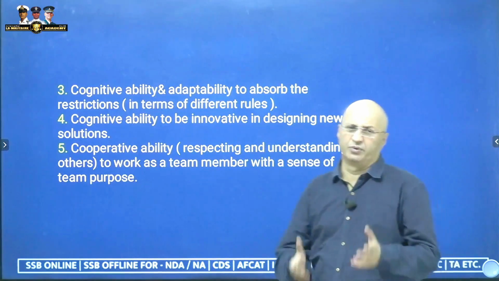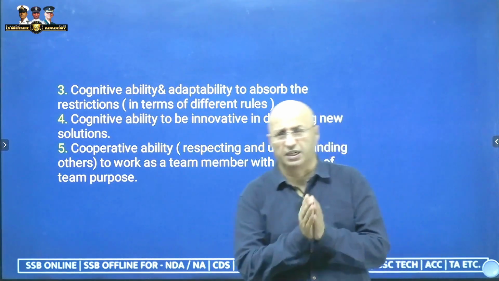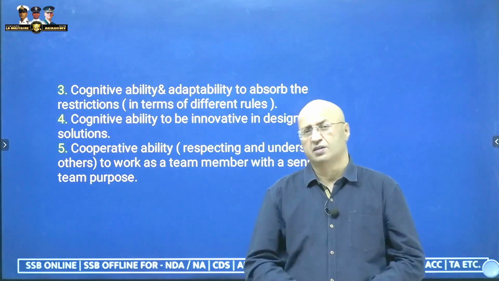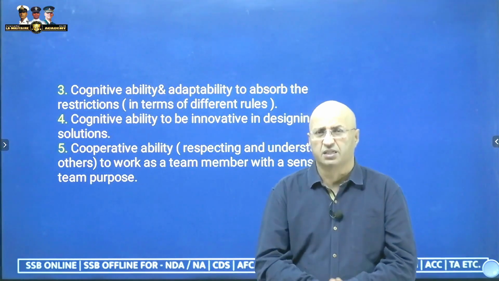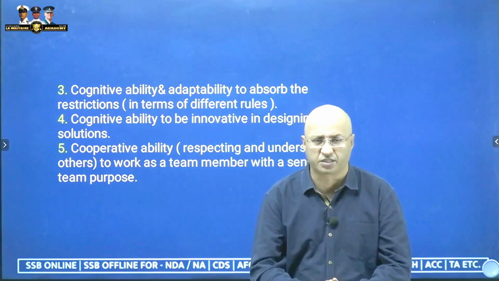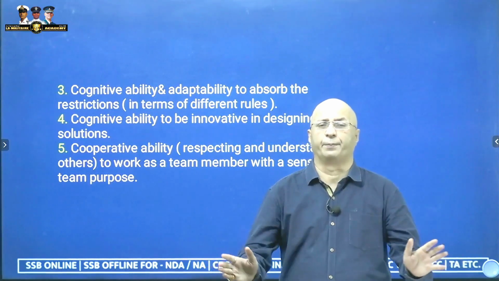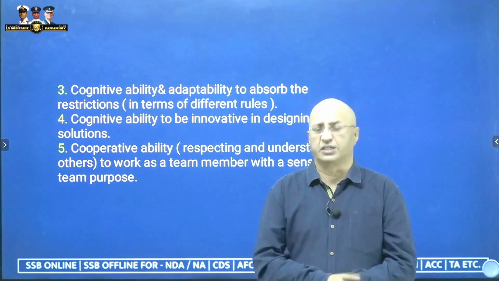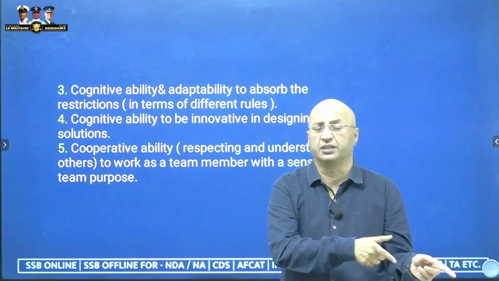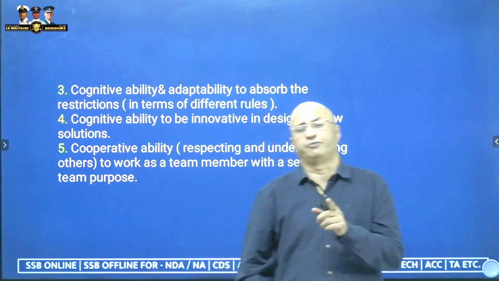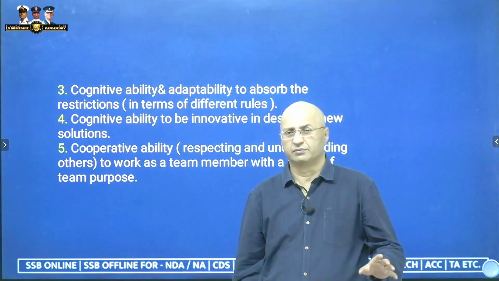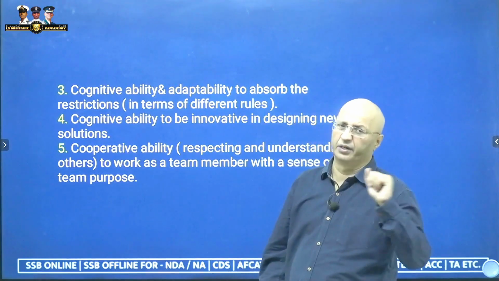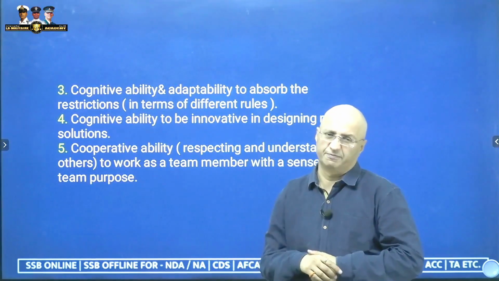Cooperative ability. I have always told you, very repeatedly, cooperative ability is what is checked, because they want a team. Armed forces want team members. They don't want sole crusaders. The army will never work properly in discipline and cooperation unless you have the right attitude. You will go and pollute the entire pond. They say a bad fish can pollute a complete pond, a complete lake. Am I right? Lake a little less, but pond yes, because pond is restricted.